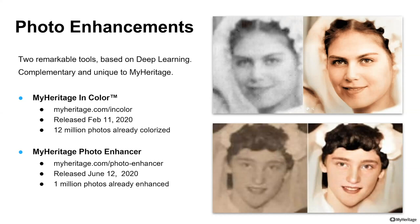We are never modifying the original photo — it is always intact. The color version is saved beside it, benefiting from the metadata you added: the tagging, place, title, date, and all other information. The other feature, released only a week and a half ago, is called the MyHeritage Photo Enhancer — it can bring photos into sharp focus. This is a problem almost all of us have with historical photos: if you take a group photo from 50 or 100 years ago and enlarge it, the faces are small, pixelated, fuzzy, and blurry — the information is lost.